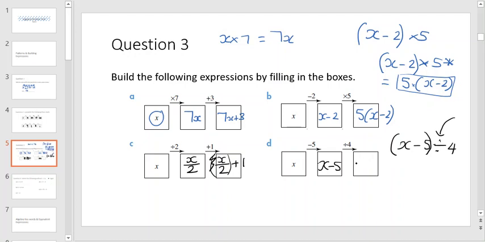So what I mean is my final answer would be x take away 5. And the division line goes over the x and the 5. And then I divide by 4. You can have brackets up there if you want to, but you don't need to. When we have a fraction line, the top, the numerator, the top calculation must happen first. In this case, I must go x take away 5 first and then divide by 4.